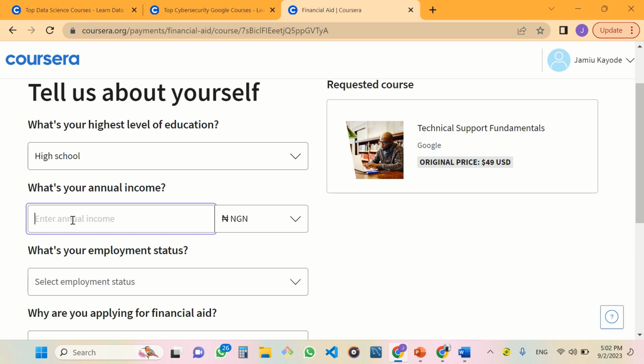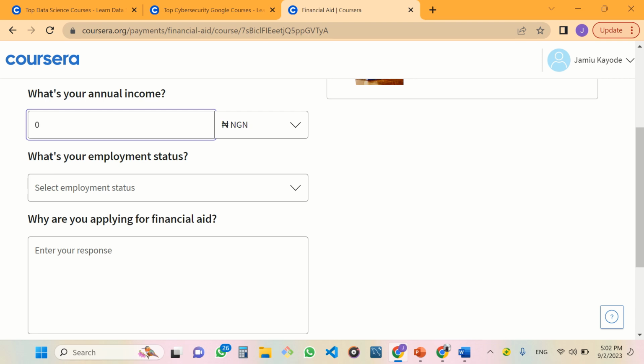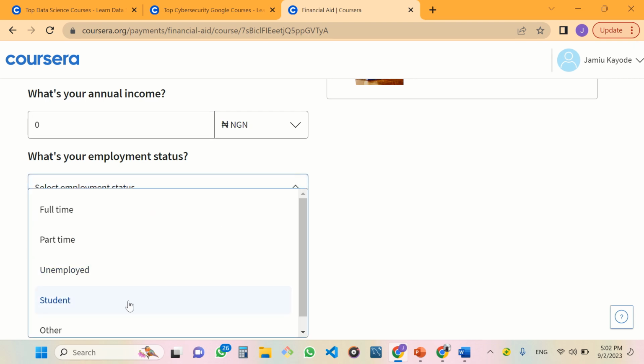Enter your annual income. I put 20,000 naira for instance, and you can also put 7, because I don't have any money to pay. That's the reason I apply for financial aid. What's your employment status? I'm a student.